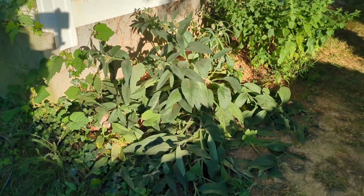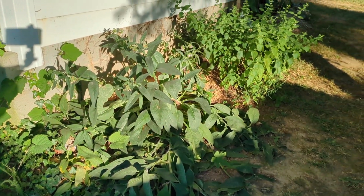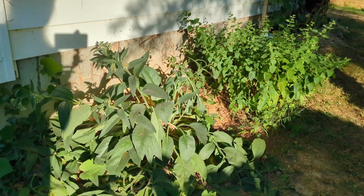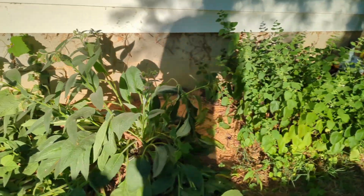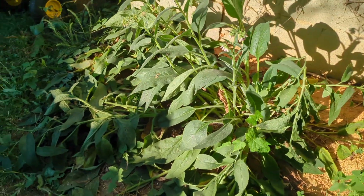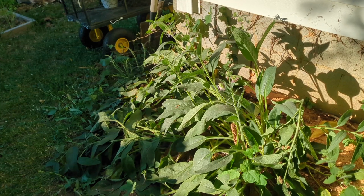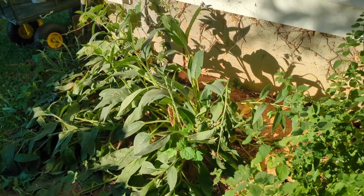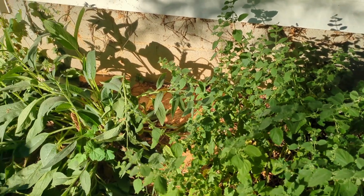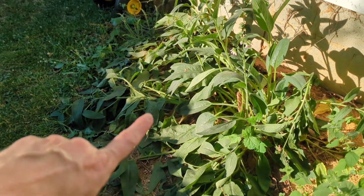Here is a comfrey plant that I've had for many years, actually. I did plant this one maybe over a decade ago, and it comes back every year. And I'm about to take off some of those lower layers of leaves to add to compost and make some tea, perhaps, as some food for the garden. It's a really good plant for that. And then over here, I also have some lemon balm. There's chives in there. You can't really see those.